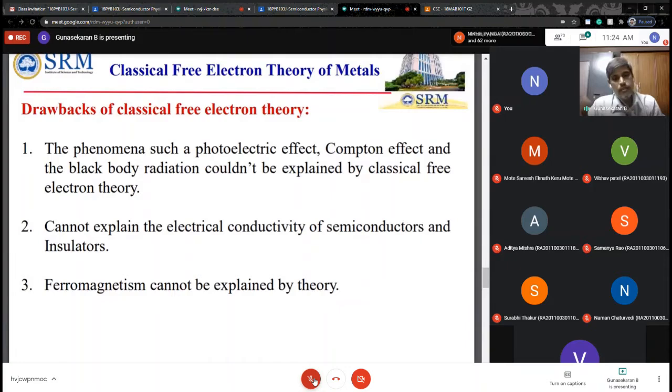Why is it not explained? Because of the assumption at the macroscopic level, and Drude and Lorentz said the electrons obey Maxwell-Boltzmann distribution, but that is not exactly correct. So these are all the drawbacks of classical mechanics. At the time of examination, they ask 4 mark questions: what are the successes and drawbacks of classical free electron theory? If you write all these points, you get 4 marks. Sometimes in a big question, they ask about both classical and quantum free electron theories, or the major difference between classical and quantum theory.